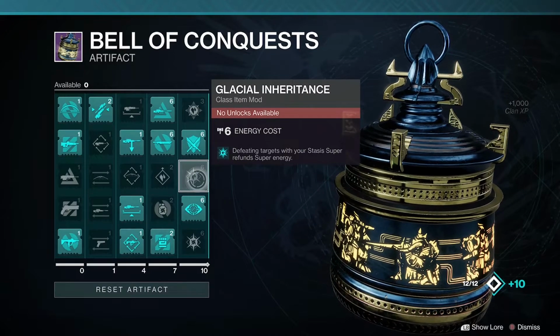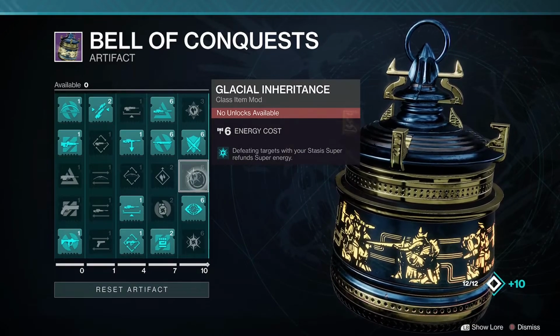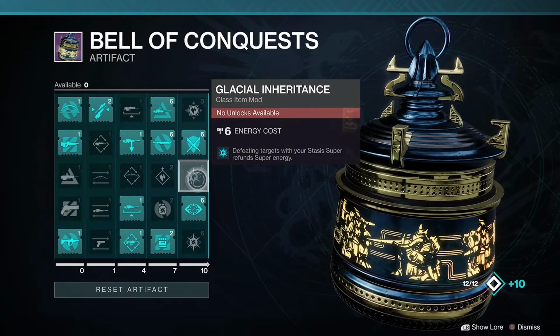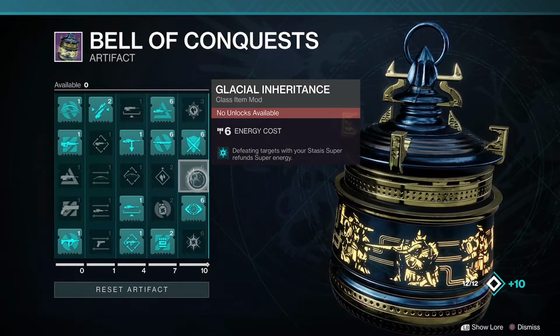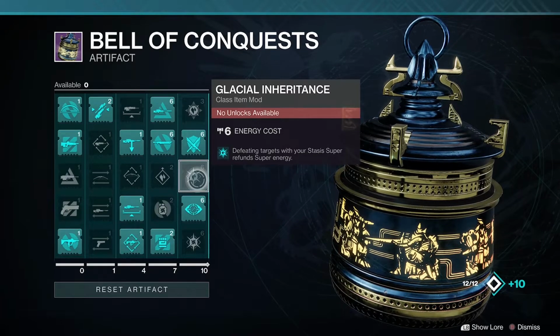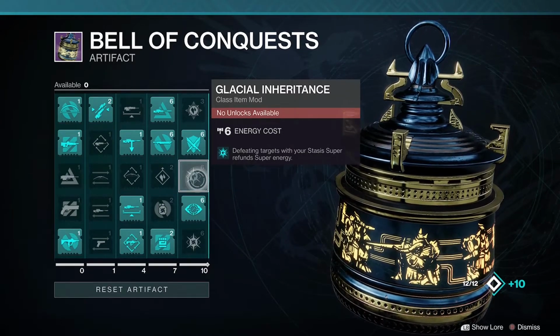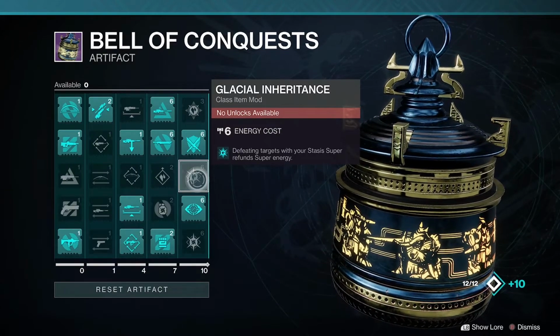Next up, we have the Glacial Inheritance mod, where whenever you defeat targets with your stasis super, you'll refund super energy. Now, I believe this one works in PvP and PvE, mainly because it mentions defeating targets. So if this does work in PvP, this could end up being a little bit problematic, but we'll have to wait and see how effective it actually is in terms of refunding your super energy.